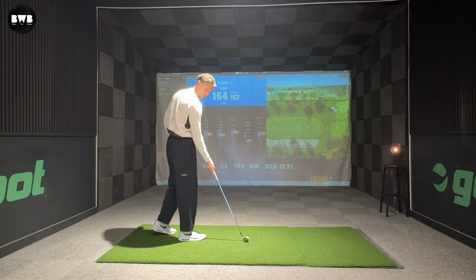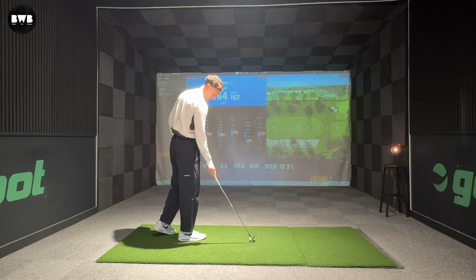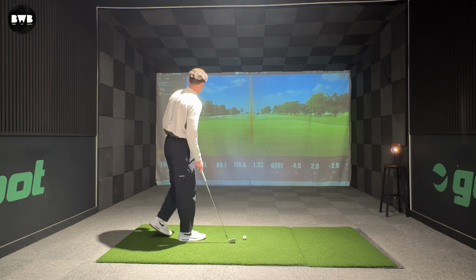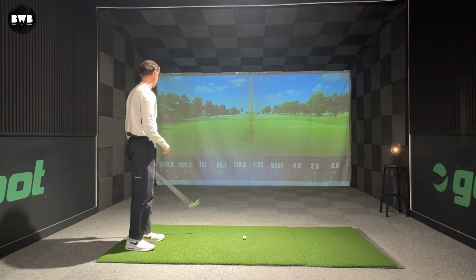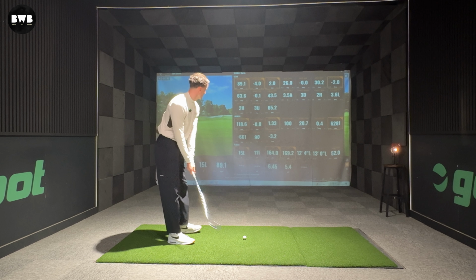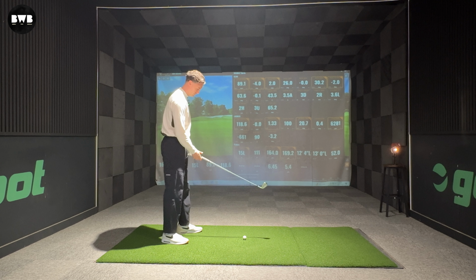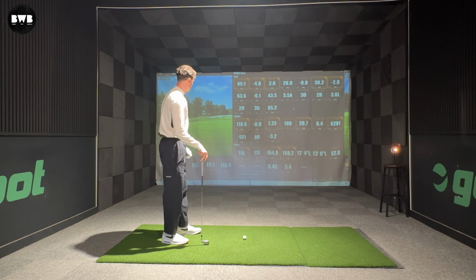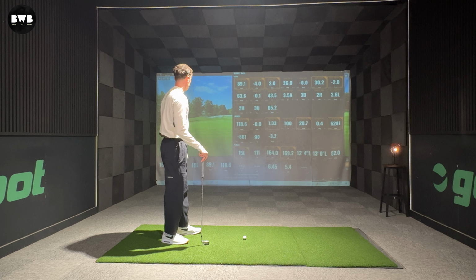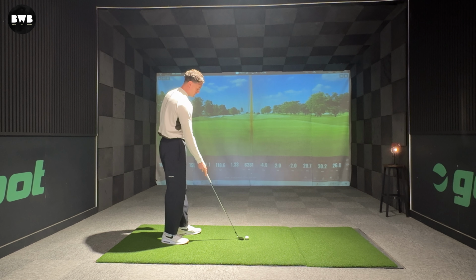Now, the question becomes, how do you affect the launch? And what are the key characteristics that you're looking at in flight? When you're an elite level player, it's all about distance. It's all about hitting the ball the right distance. You know what I mean? If you could hit the ball the correct distance, how many birdies are you going to make?